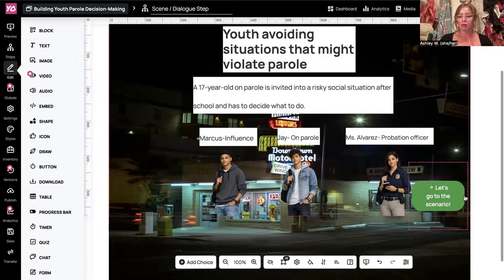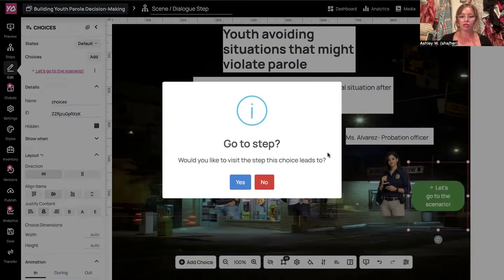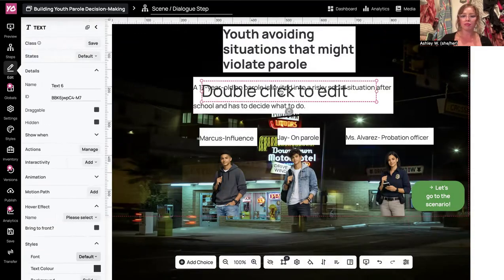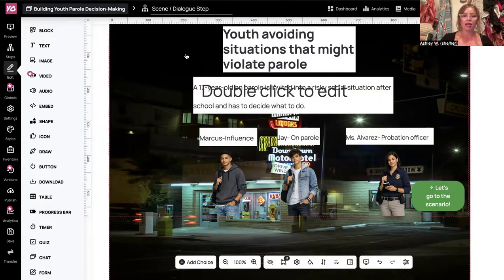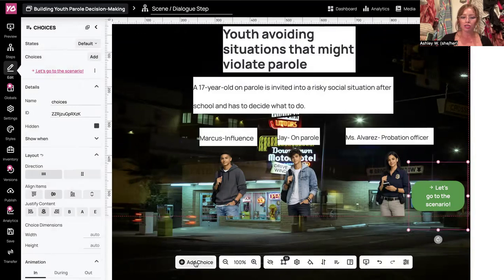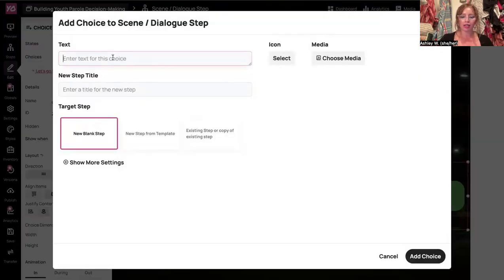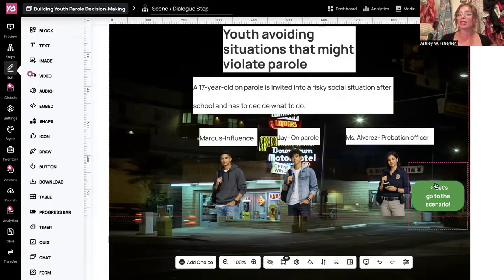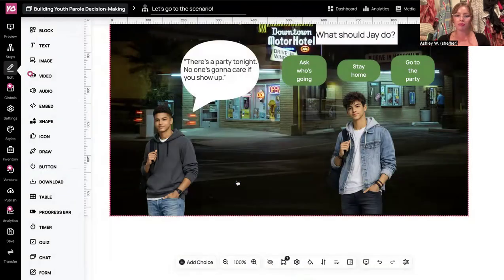So how I did that was I added a text again with our text. And then I clicked on the text that I added and went to add choice down here. And then that's where I created the title of the next scene. Let's say make a choice. And then once I did that, that's how you can automatically click onto the next screen.